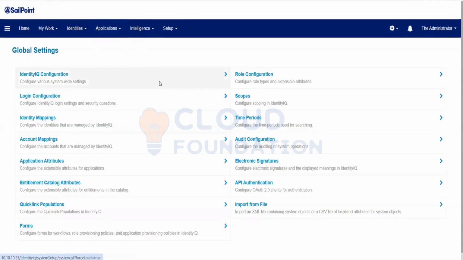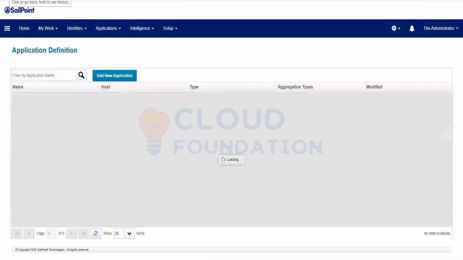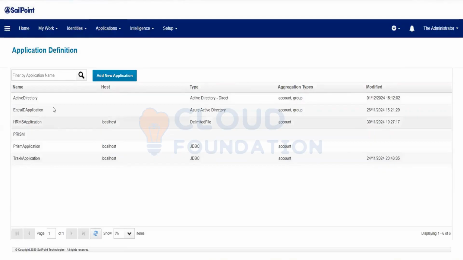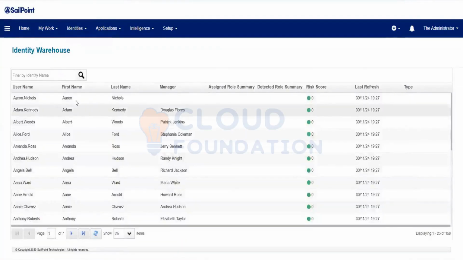Still not clear. Just a minute, I'll demonstrate this scenario. Now what I'm going to do is introduce a new attribute called user type. This user type should appear under this application account for all the users.